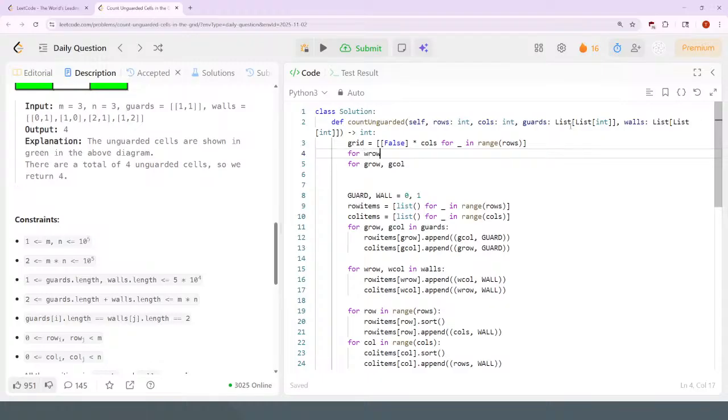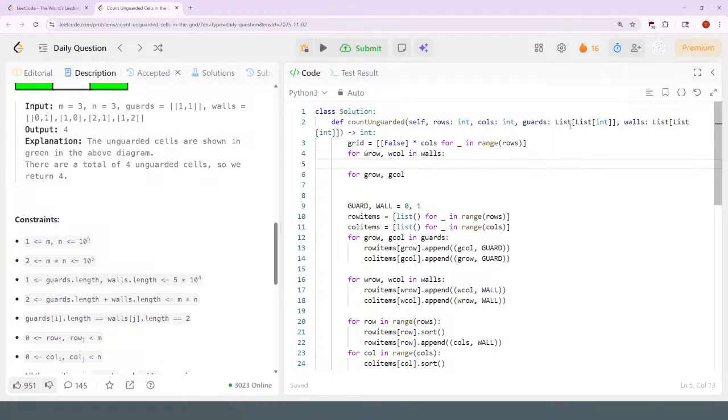For every wall row, wall column in walls, I'll say grid, maybe this should be -1 and 0, for that grid at wall row, wall column is equal to, let's say, 1.